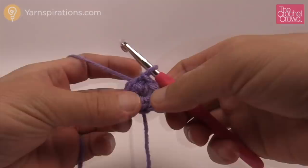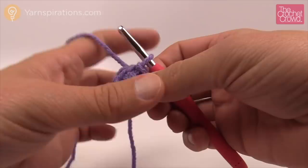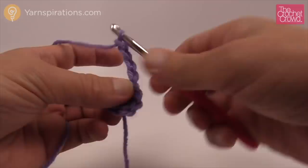Now right now there's 8 single crochets in here, so I'm gonna just verify. 1, 2, 3, 4, 5, 6, 7, and 8, I've got that in. And we're going to put in some groups of trebles, and there's 2 groups of trebles for every 1 stitch. So let's begin. We're going to chain 4, and that counts as a treble. 1, 2, 3, 4 into the very same stitch.